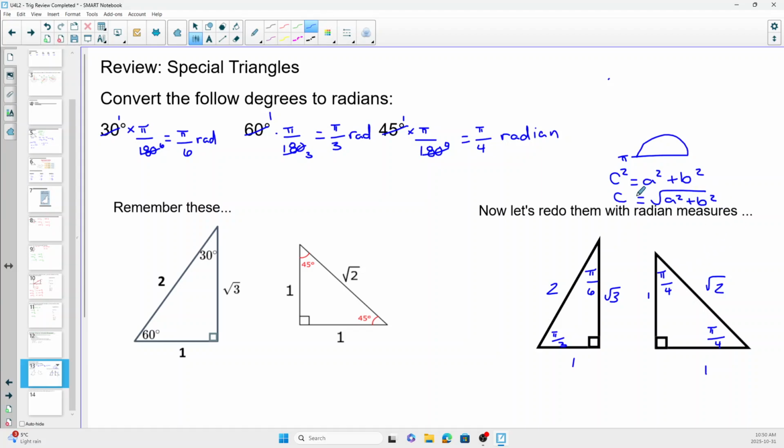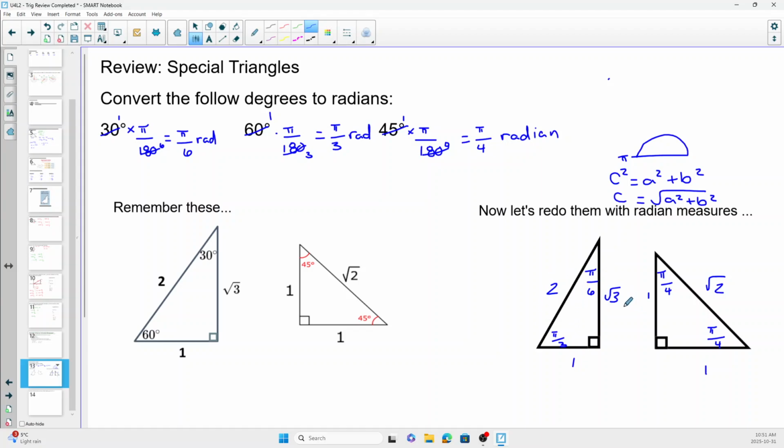Well, we have to double check that that's true. This is the hypotenuse, and if we square 1, we have 1 squared plus 1 squared, that's just 2 under the square root, so that works out here. And here, it works out to be the same. When we square this, we have the hypotenuse, which is 2, which is 1 squared plus root 3 squared. It does end up equaling 2. You could double check in your calculator.